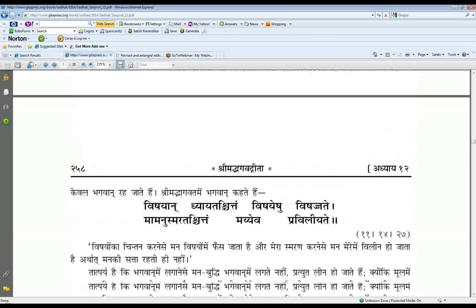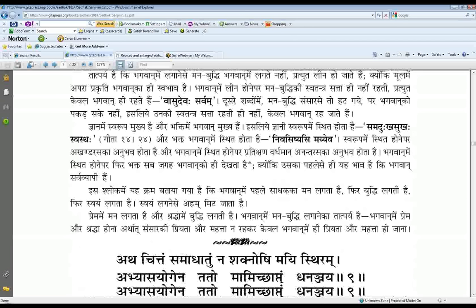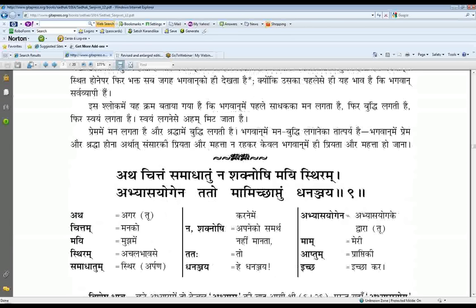Here is a good one. Okay, here is one: mai sthiram. So sthiram you have in the shloka, this is all in chapter 12, by the way. Sthiram has a makara, it is padanta, everything is okay, but it's not followed by a hal, nothing is following. It will not become anuswara. On the other hand, this one here, chittam: makara followed by sa. Then samadhatum is makara followed by na. So they became anuswara.